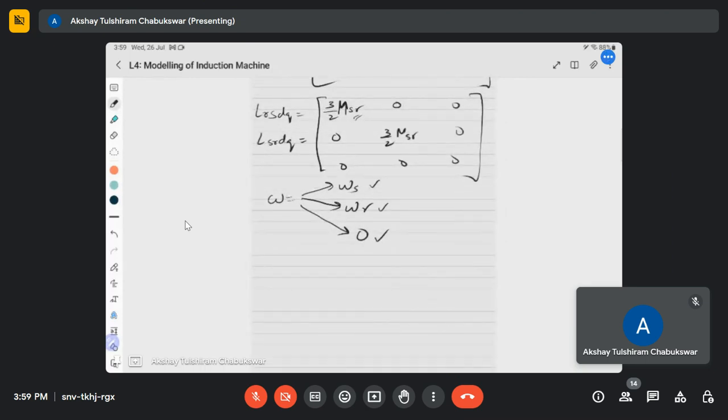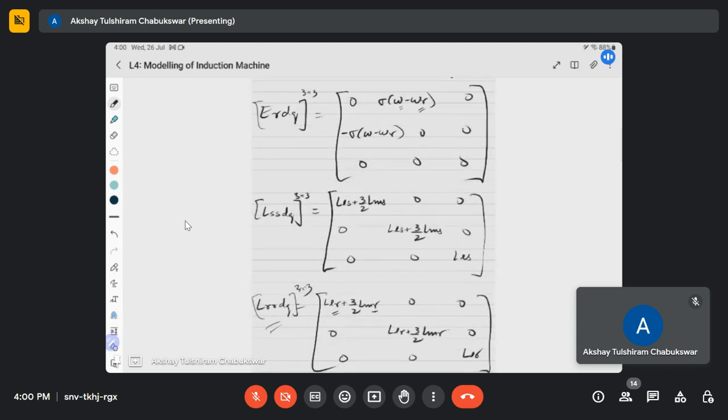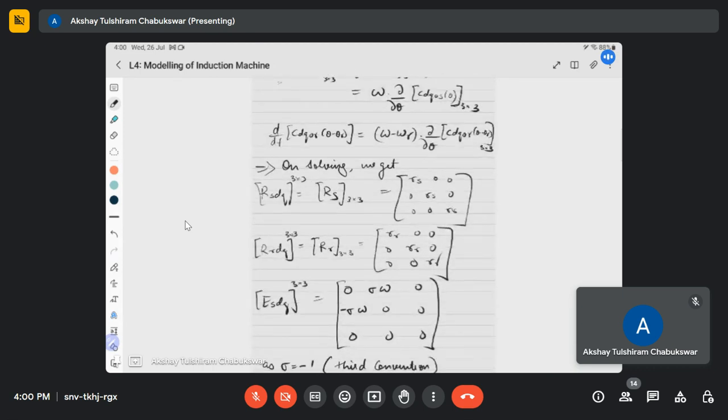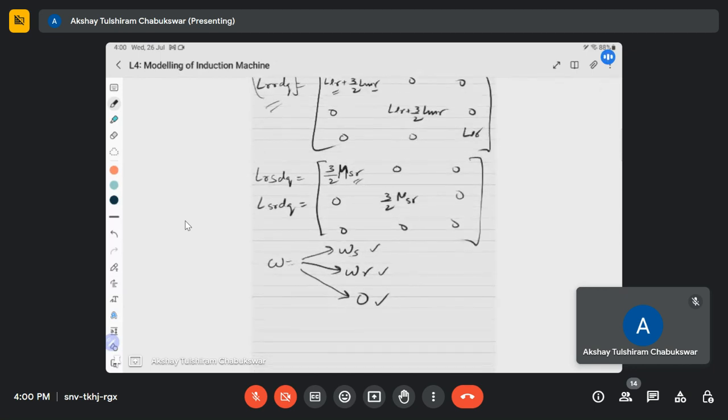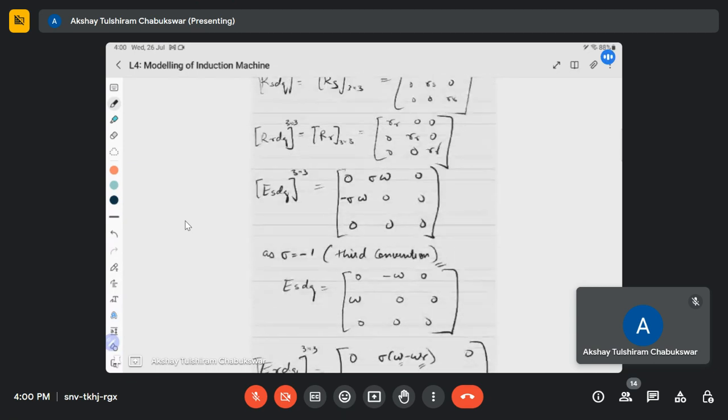So this was today's topic of modeling the induction motor in an arbitrary DQ reference frame using matrix transformation. Here we have just multiplied the matrices and got the equations. But there is one more way to get the same equations with a different approach, which is space phasor analysis. We will see that in the next lecture, where we derive the model of a three-phase wound rotor induction motor in an arbitrary rotating DQ reference frame, but instead of matrices, we'll use the space phasor concept.